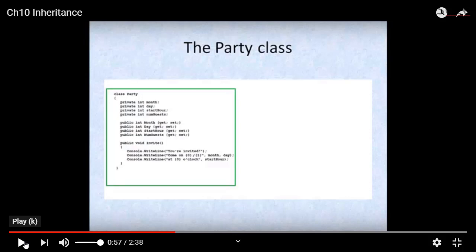Let me just step back here for a second. Look at this example here. We have a set of private fields at the top, and a set of public properties. So we have month, and it's too small, but trust me, that's what we have here. Private fields and public properties, but they are auto-implemented properties. So, do you see anything there that does not make too much sense?